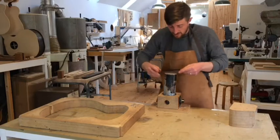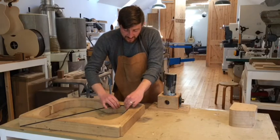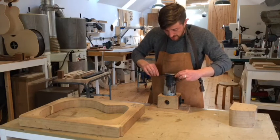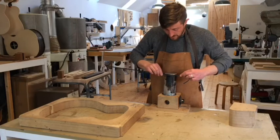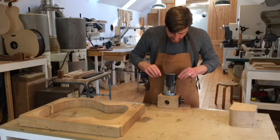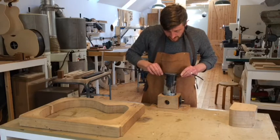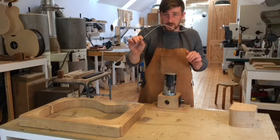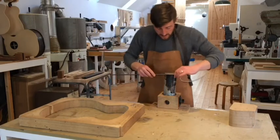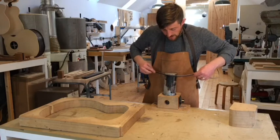With this stuff there's absolutely no delamination of any type – never had a problem with it. Sometimes purfling or coach lining can delaminate, which isn't wonderful, but not with this stuff. Coming right into the waistline now – the waist on a guitar is quite tight, so the distance between the heats and bends is very close together. There we go, that's the waist done, and then into the shallower curve of the lower bout.